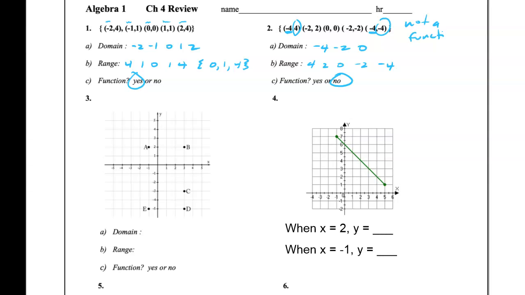So the example I used in class was I talked about like a keyboard. Like if you hit the K key, the only thing you want to happen is the letter K to show up on screen. But if you hit the K key multiple times and different letters pop up, that's called not a function because something happens differently, like a different expectation of the result. The inputs and outputs, but that part doesn't matter. Okay, thank you, Cullen.